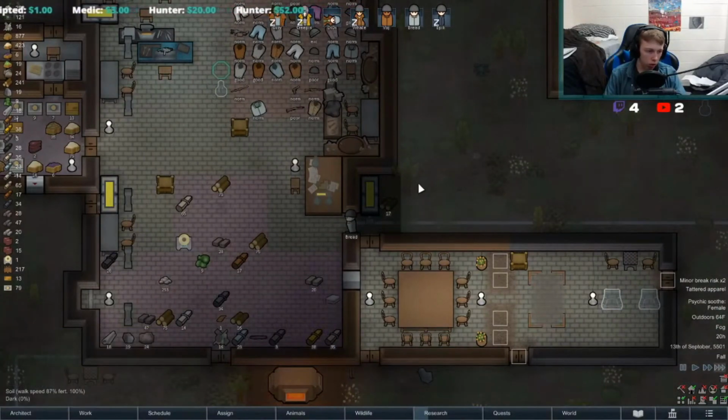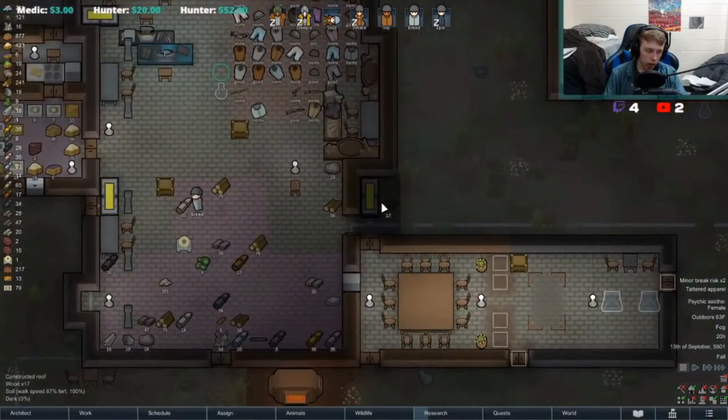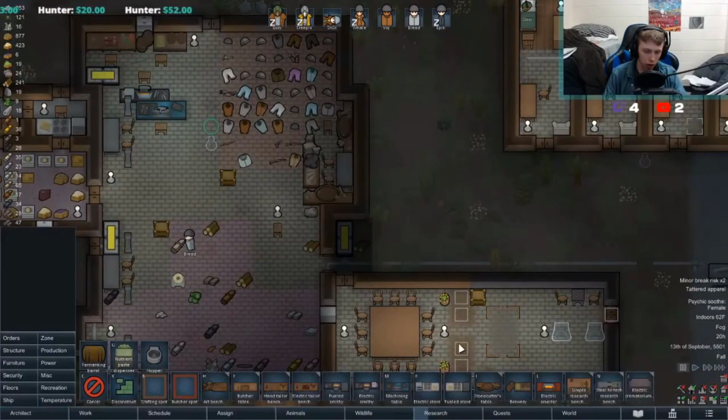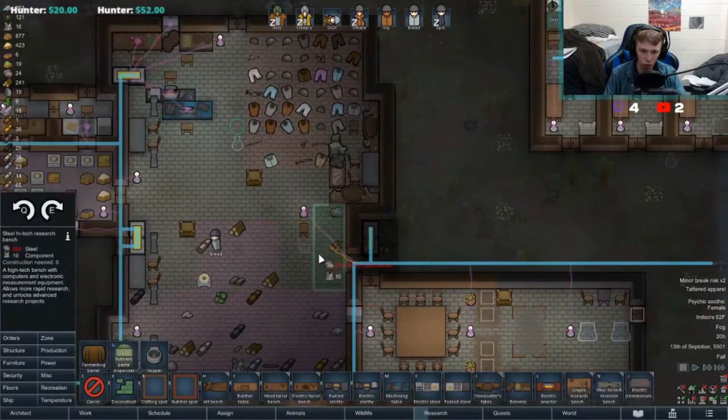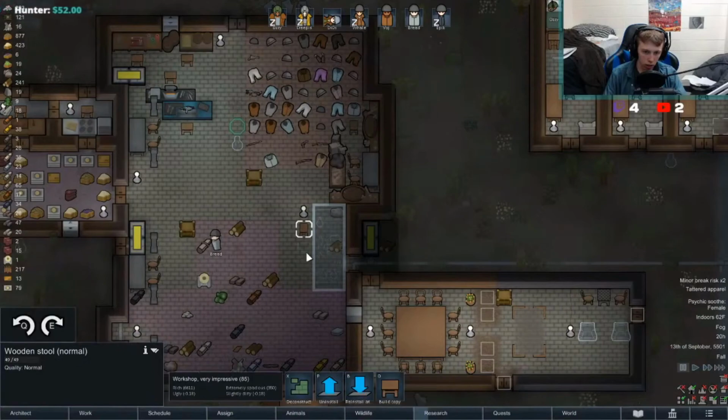Replace my walls with stone? I don't think I actually have enough stone to do that right now. That's the problem. Because if I want to do that, I want to make sure I have enough stone to do it. And right now, I don't have enough stone. So I can't exactly do that right now.